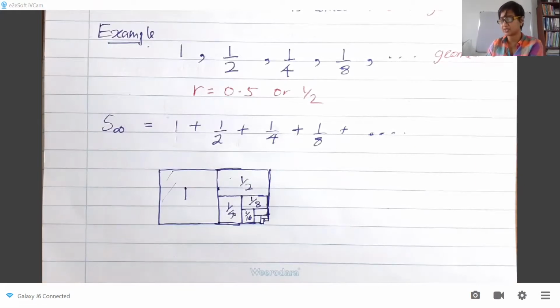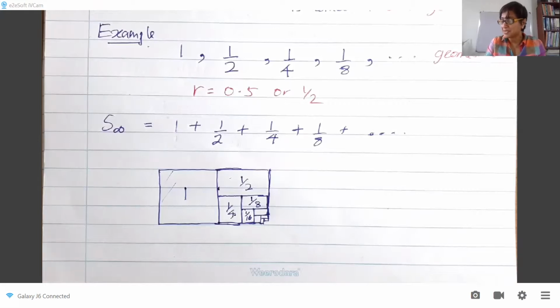If I keep doing this, would I ever exceed? It goes no further than 2. Are you convinced? It's converging towards 2. I can surely say that from this pattern, I would keep filling that little space here that is left now. That's all I will be doing. I would keep filling that. Would I ever exceed 2? No, I would not exceed 2.